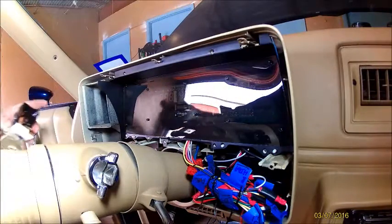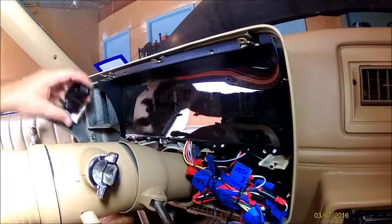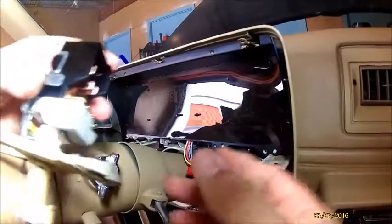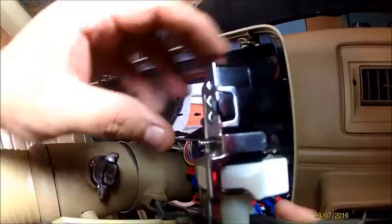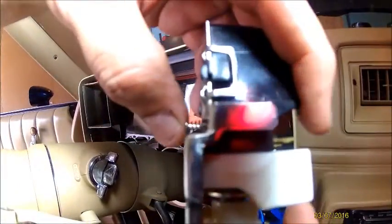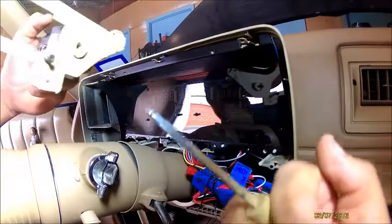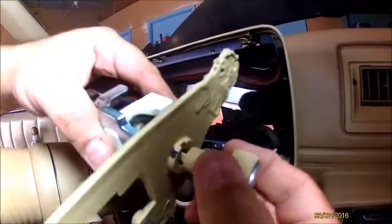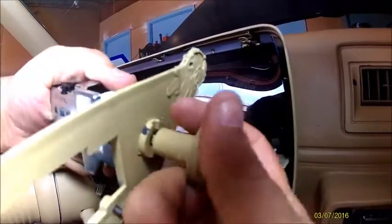Pull it out, and this is what I was talking about. If for any reason you can't get your bezel off over your headlight switch, on the right you get this little button right here. You hold it in, pull this out, and it comes right out. To get it in, you just slide it back in, and you gotta play with it so it's back in.